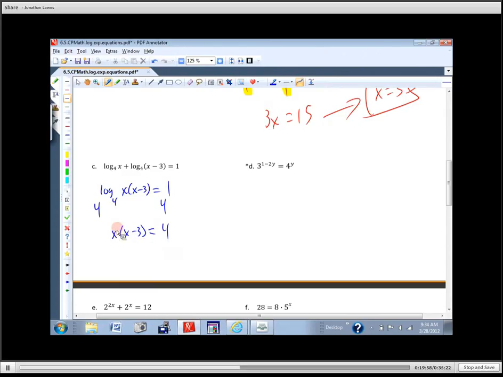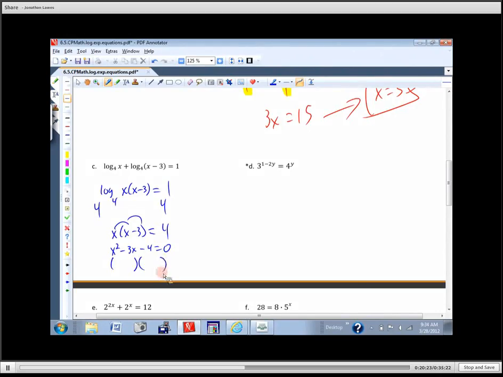Okay. First thing we'd probably want to do is distribute through, collect everything on the same side and set it equal to 0. Again, we take advantage of the 0 property of multiplication. This is a quadratic. Your first option for solving a quadratic is, that's a good one. It will always work, but if you can factor, it would be easier to factor. Okay? So let's see if we can factor this.